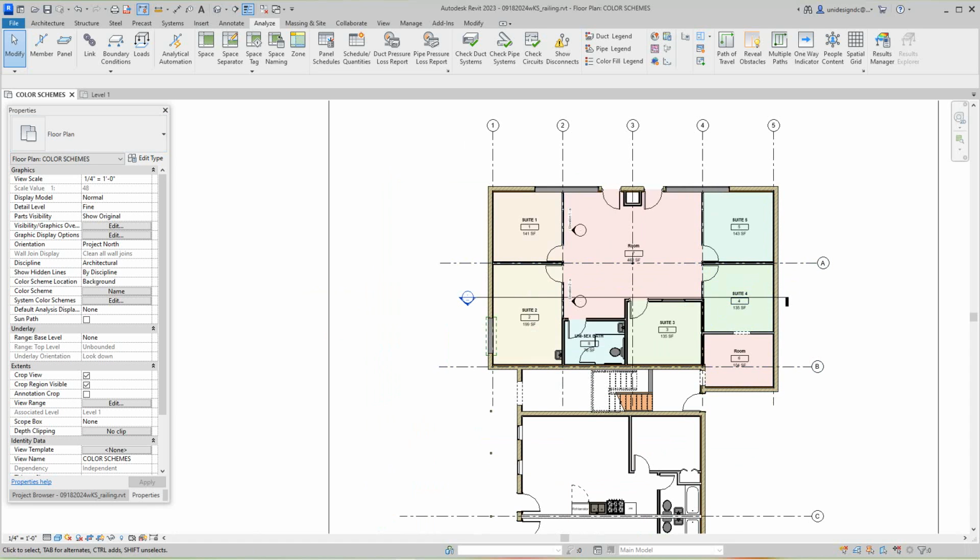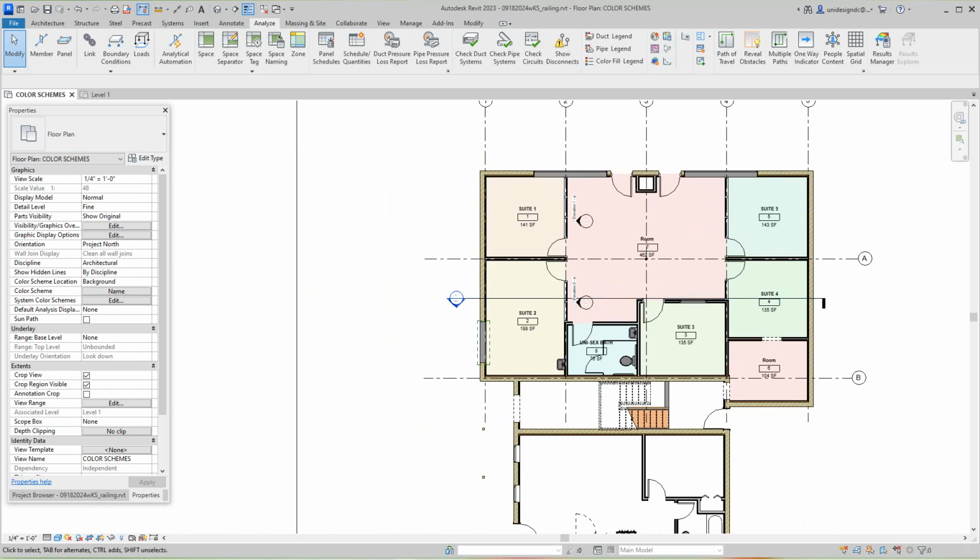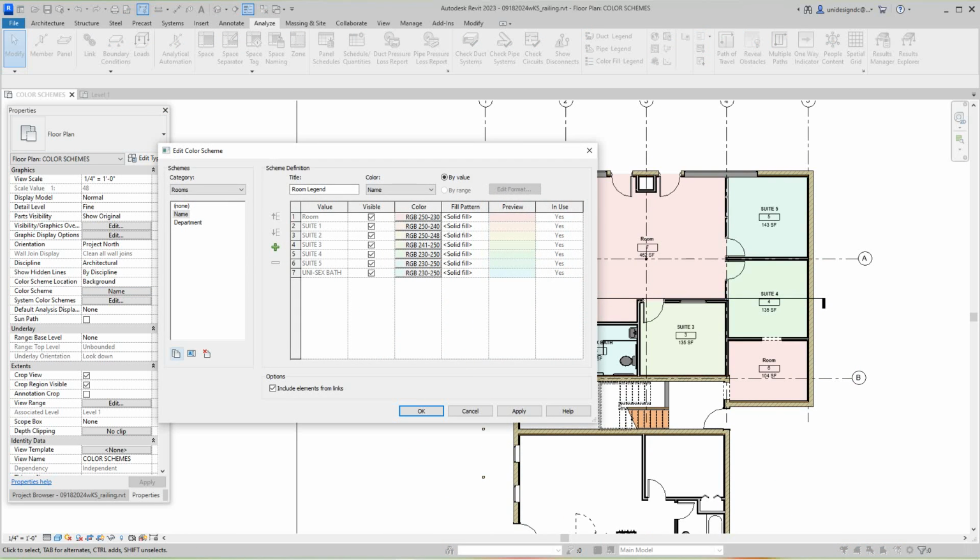areas and color schemes. Each room is this color, and then if I go back and look at that schedule again, you can see these colors, and they can be changed in different ways that you want to do with them. So that's basically it. That's how you do color schemes. Now, I'll apply that and okay.